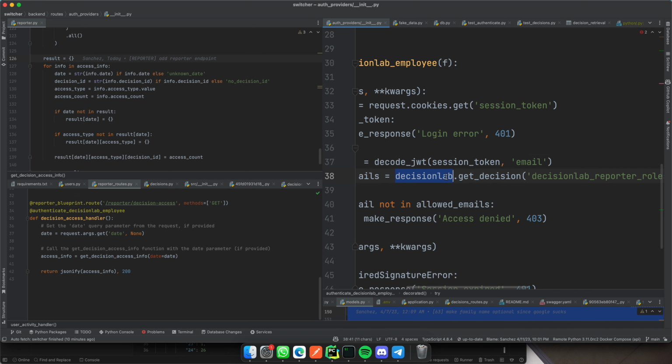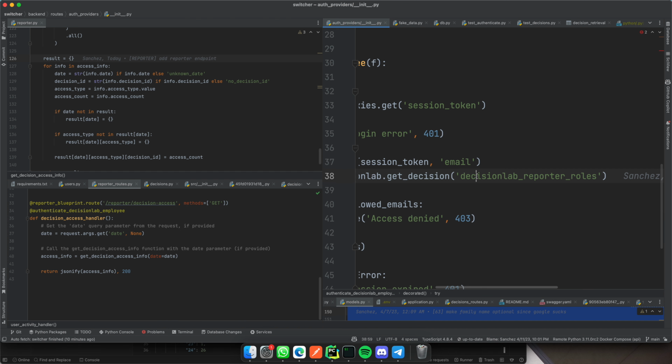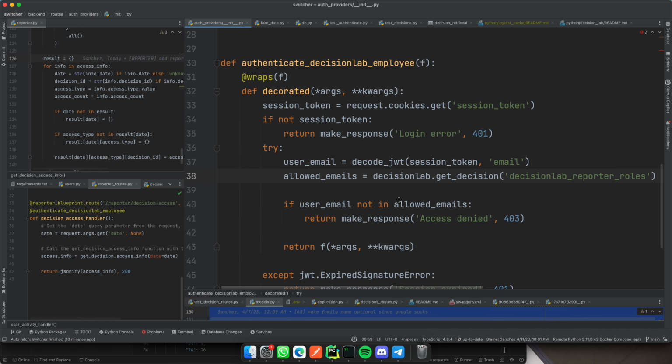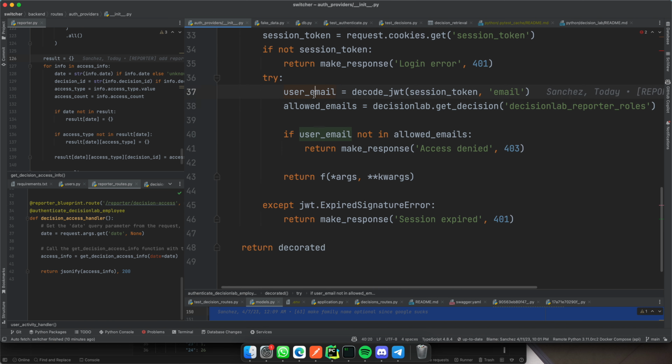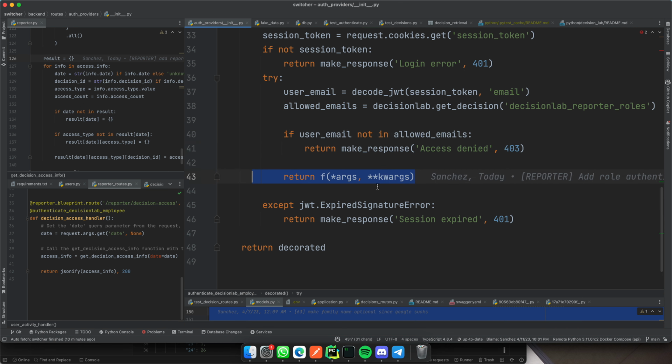From the decisionLab library, we get the decision, which, if you remember, is on the platform. And if the email that is making the request is not in the list of allowed emails, we just return a forbidden, else we execute the function.